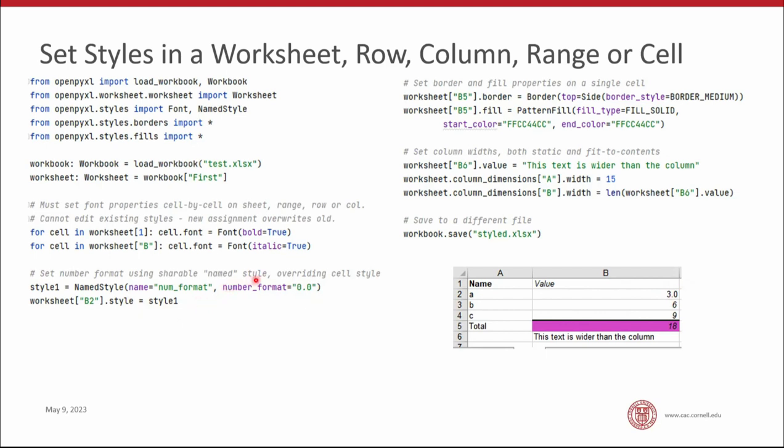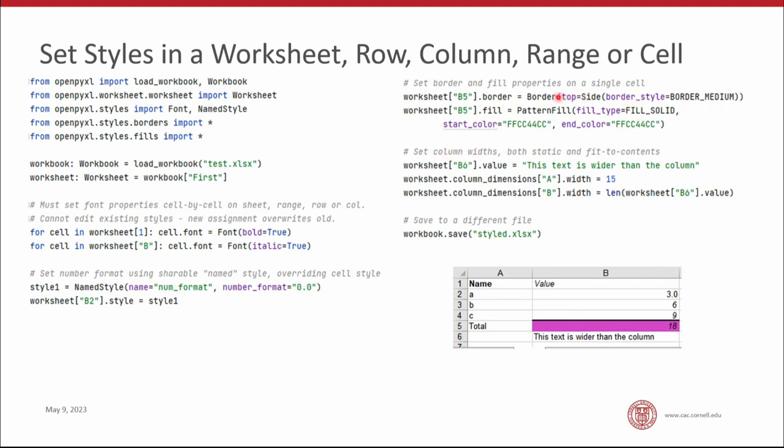And that's why I had overwritten the italic that had been there before. If you've set some of the style properties in a cell and then you give it a named style, the named style takes precedence. It will ignore all the other things. So the italic that I set here before is ignored, and only the named style that I created is used. That's okay. I'm not upset about that.